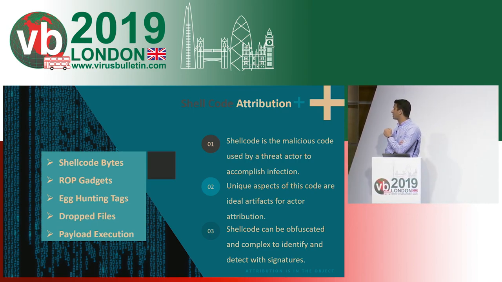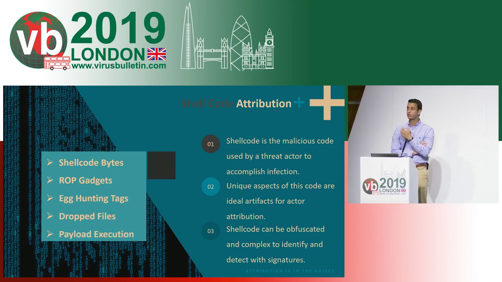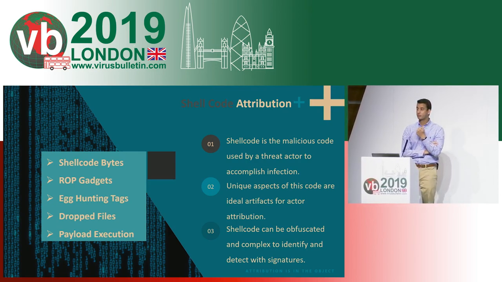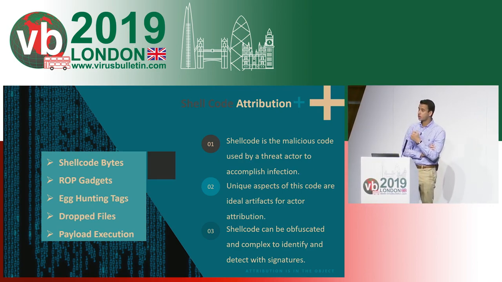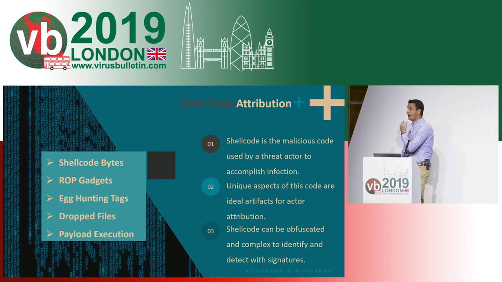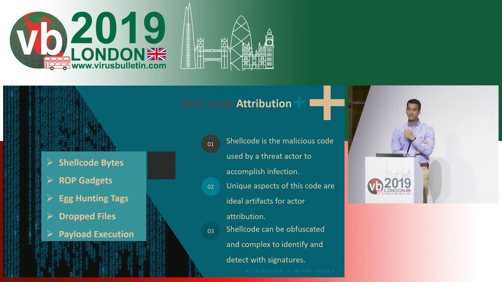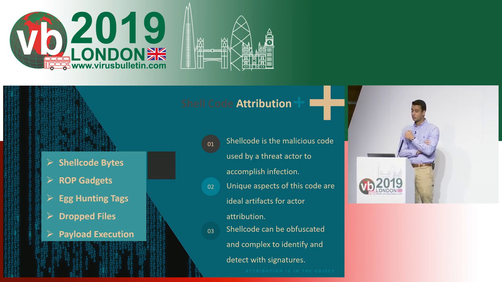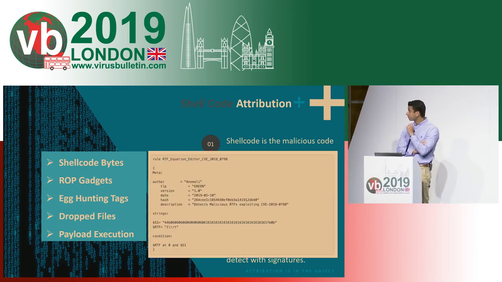Other characteristics, which are more into the behavior of a shellcode, are dropped file names, like the very popular A.T files people were speaking about yesterday, that can be very effective in attributing a shellcode. Payload execution: are they using HTA to execute the script that's executing a file? Are they manually loading a DLL into memory and executing it? Are they using PowerShell to execute the next stage payload? These can all be used as characteristics to attribute a file.